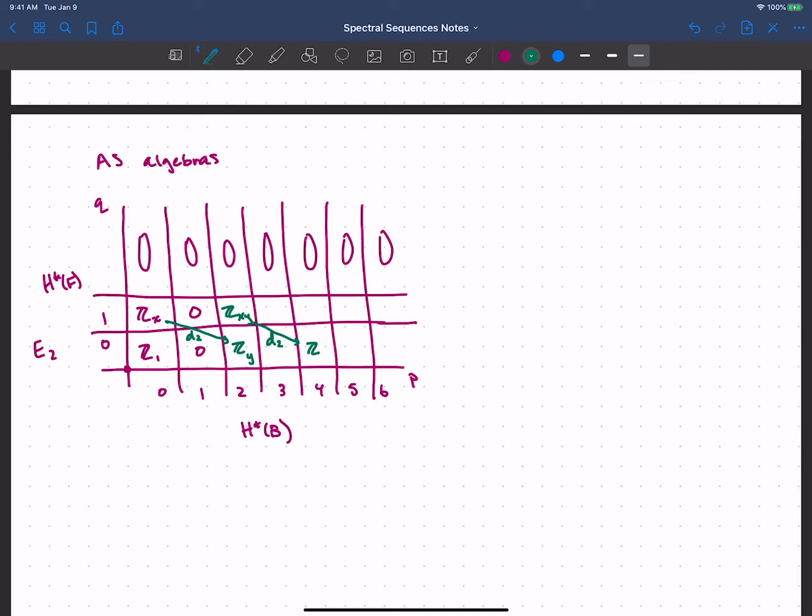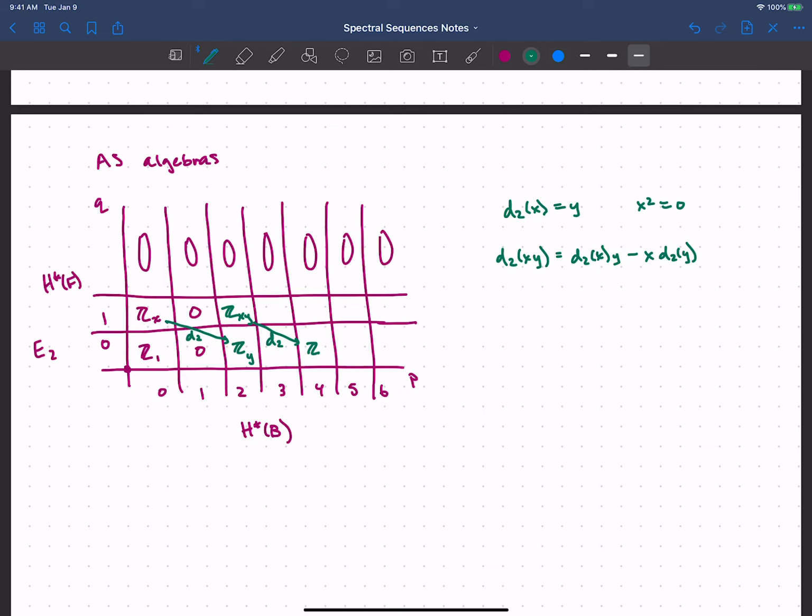Okay, well, we saw that there should be a copy of the integers here that supports a differential. And we can compute that really explicitly because once we know that d2 of x is y, and also we know x squares to be 0 just because we know the cohomology of S1, now using the Leibniz rule, we can compute d2 of xy. Well, that should be d2 of x times y. And then it's plus or minus, so the sign depends on the class you're moving the differential past. And that x is in degree 1, so that's minus. I just mean it's in an odd degree, so that's minus x d2 of y. So that's my Leibniz rule.